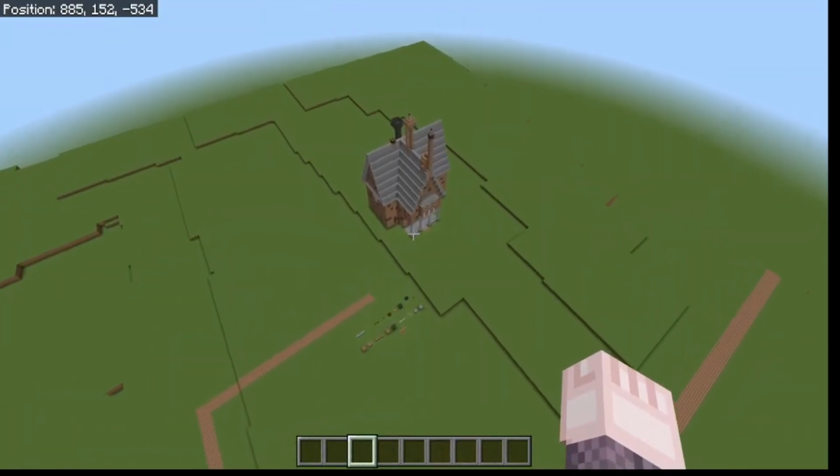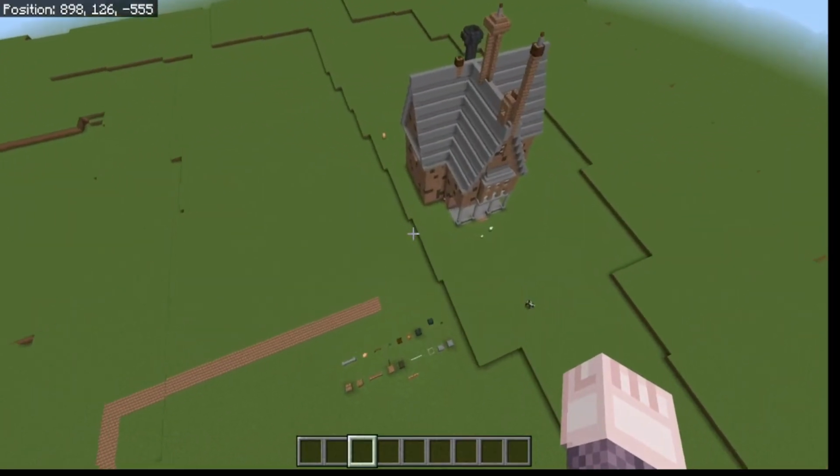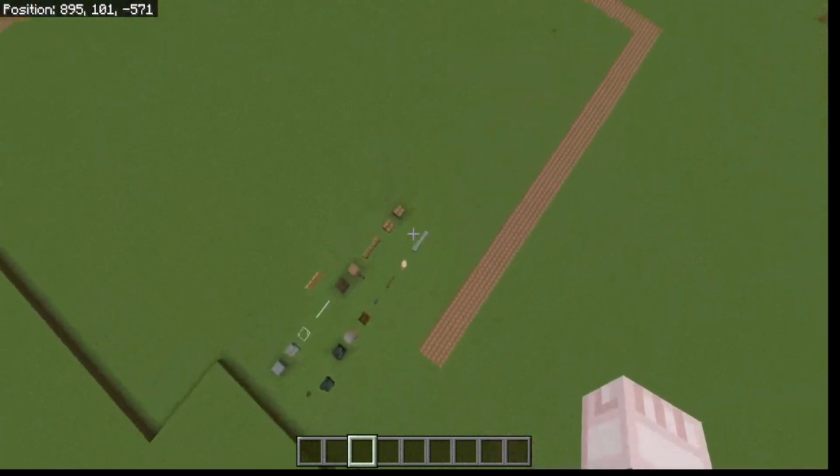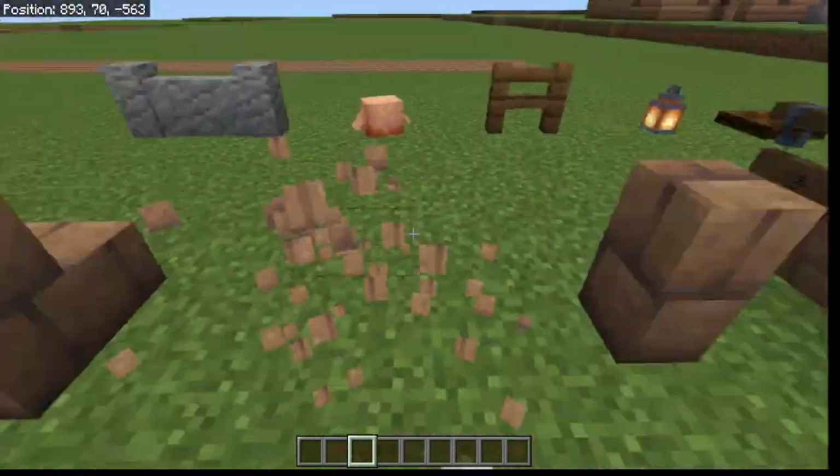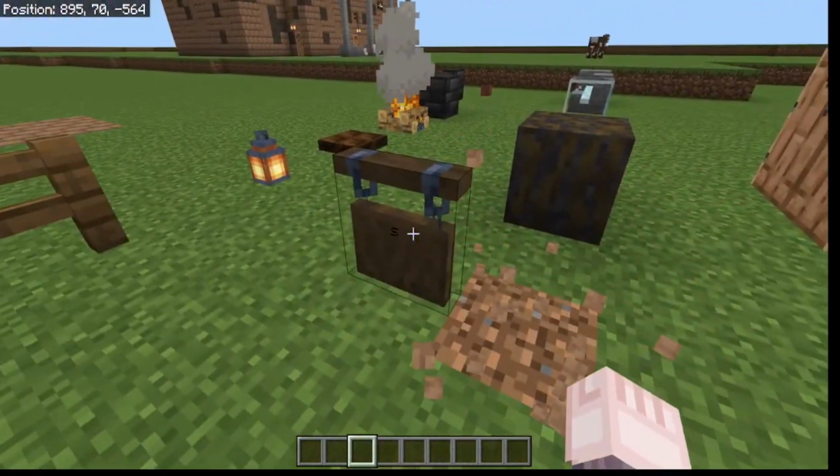And we are going to go and finish this. Now, we're not going to do what we've been doing with the interior here, because there's too much of it to go through. So I'm just going to get rid of all of this.